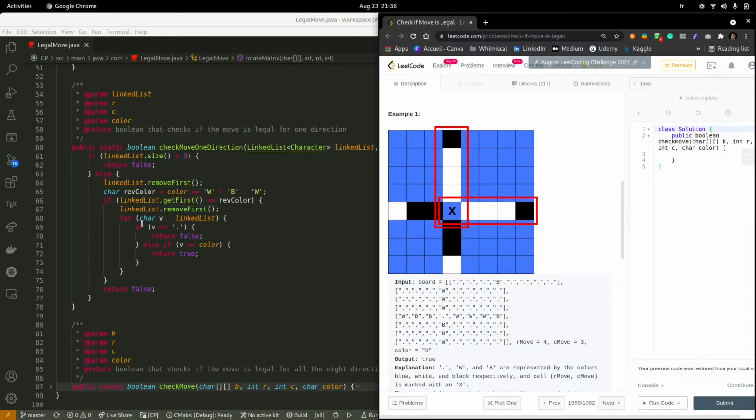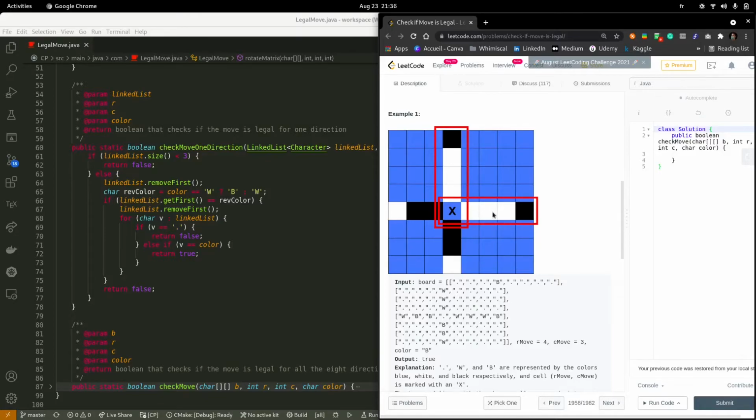Next, we are going to iterate over this linked list that we got, and then we are going to check if the value that we got equals dot. This means that we found a blank or free place here.